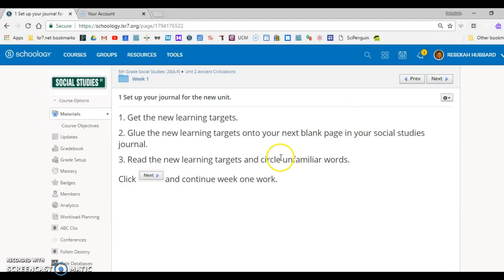Each time that you get to a new page, please start at the top and read all of the words. Yes, please read all of the words. You are going to be most successful if you read the words. Do you think reading is important? Absolutely. Once you have completed the work on the page, you click the next button.